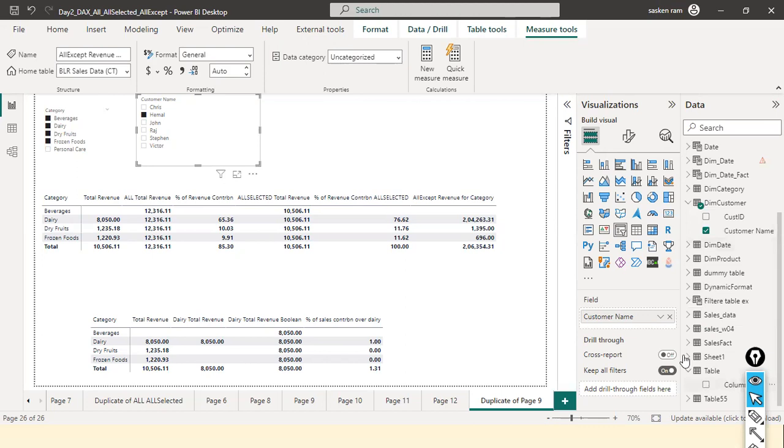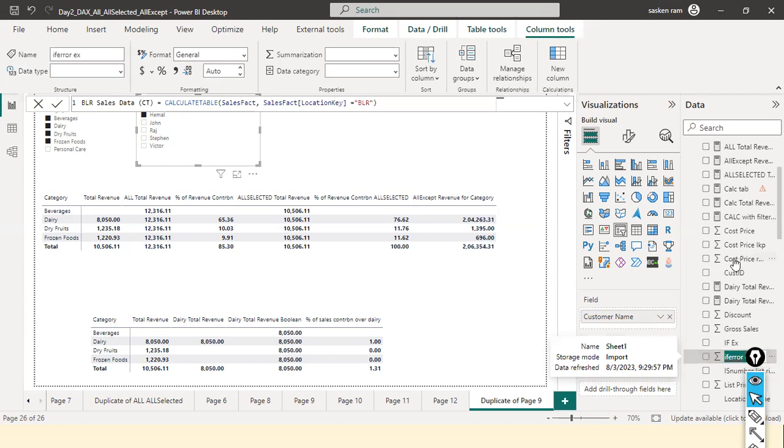Let me do. I think this is the one, right? Your location name, you need to rename it.